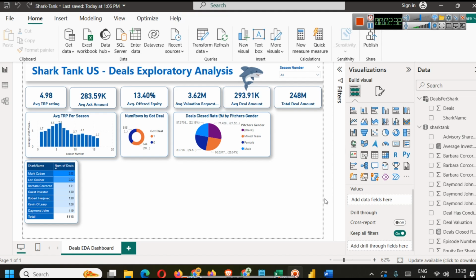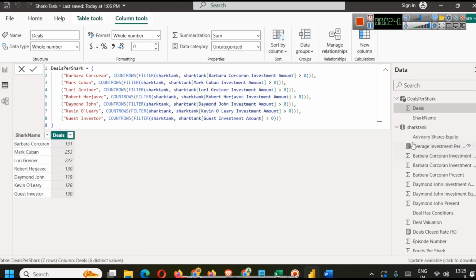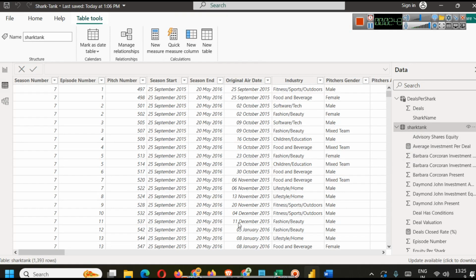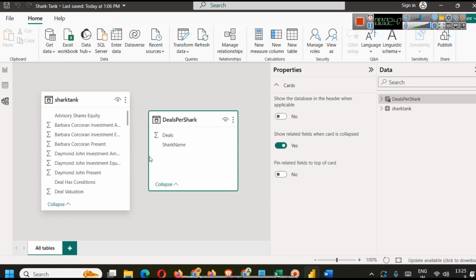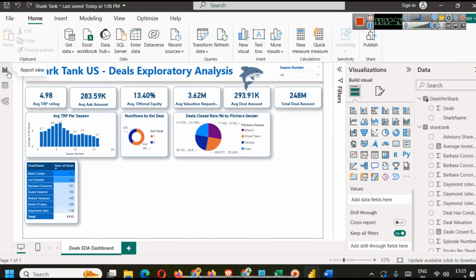There is one more thing that you have to understand, that when we have created this table, obviously this is a calculated table, so we have simply converted the different columns into rows here. So here we don't have any type of relationship between these two tables.